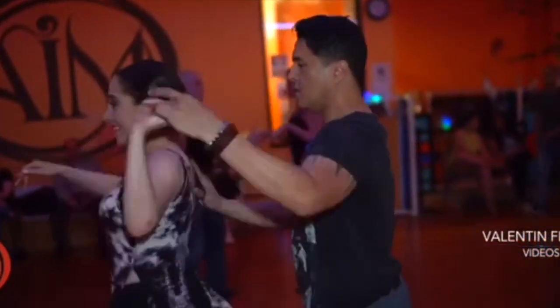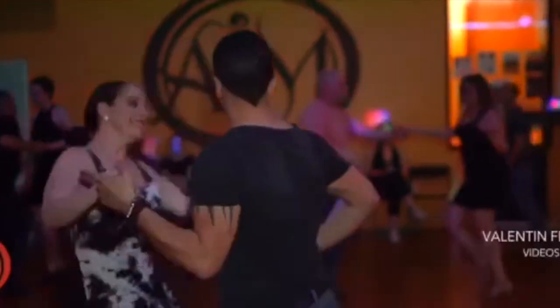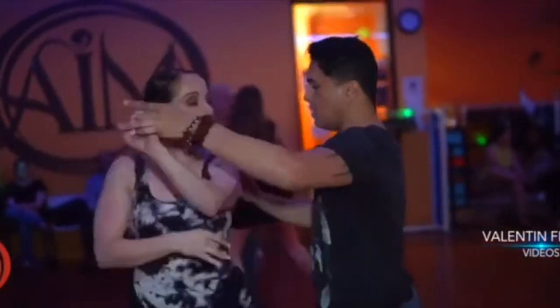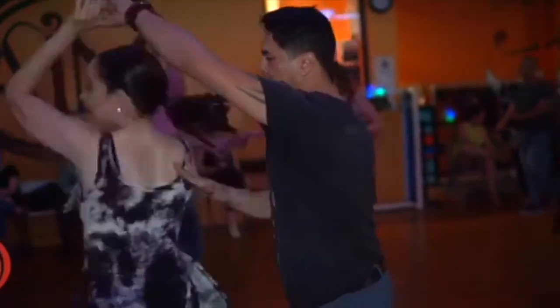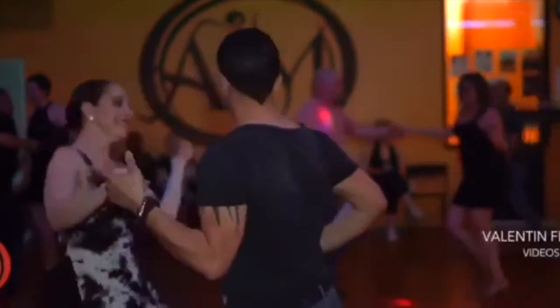All fitting in with what I always say, which is the ladies follow the hand. So guys, point the hand in the direction that you intend for her to face. The cool does not end there. Immediately after her 5, I lead her back to her left for a 1.5 left hand turn on the spot.